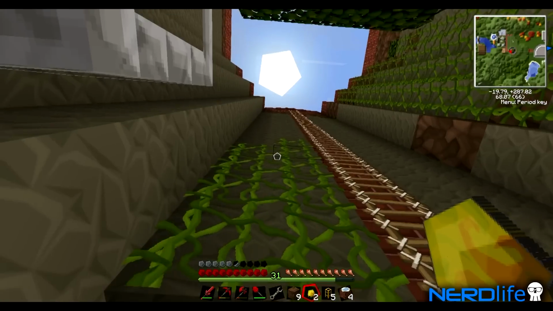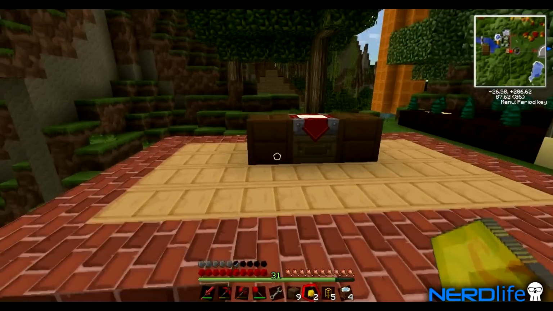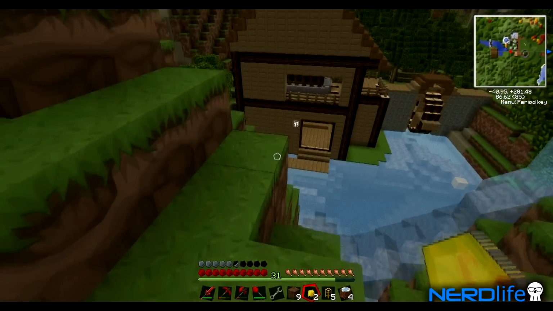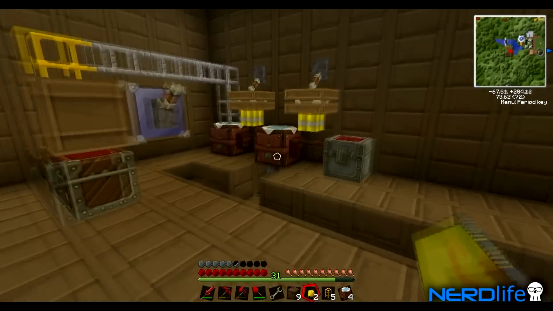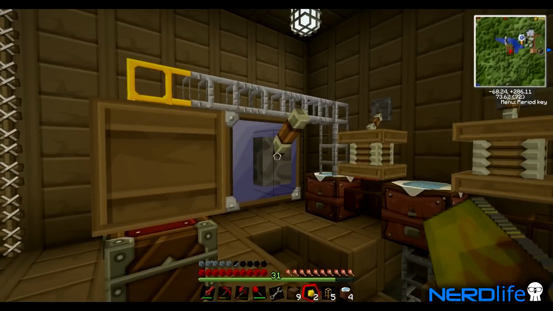Boom. Now let's use a jetpack here, fly up. Not a jetpack noise, unfortunately, so I have to do it with my mind or my mouth. We're going to head to the bottom here where our auto-crafting tables are set up. We're also going to switch on this one.